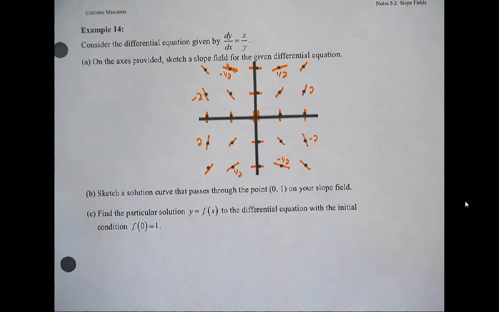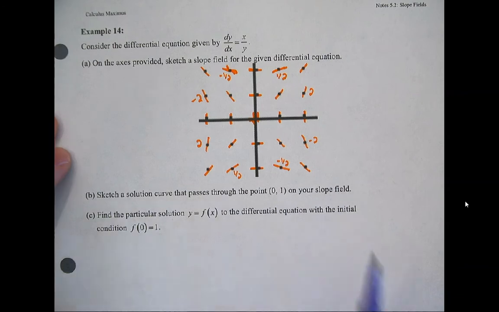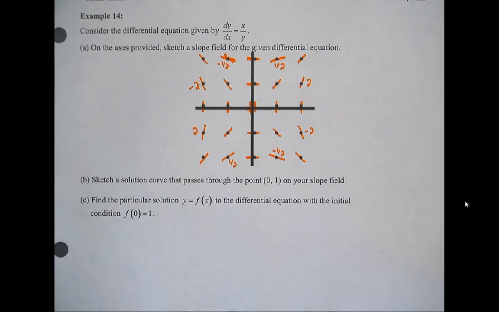So like I said last time, they usually will have some sort of symmetry going on. So there's some sort of symmetry when you make a slope field. It doesn't have to be, but that's usually nice. A nice little check that you can use. Sketch the solution curve that passes through 0, 1. I'll pause. You try to do it on your own.